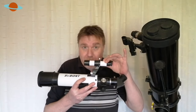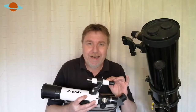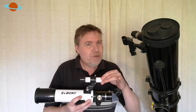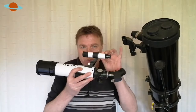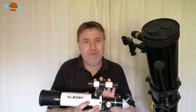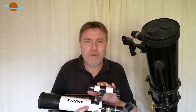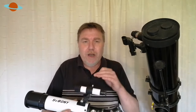If your telescope has a finder scope, it's vitally important that you set it up correctly. Please don't skip this step. The finder scope is so useful — it's almost impossible to do any kind of observation without one. I'm not going to go too much into how to set one up as I've done videos on this, and there's a plethora of videos on YouTube. But just as a quick start guide, here's what you need to do.